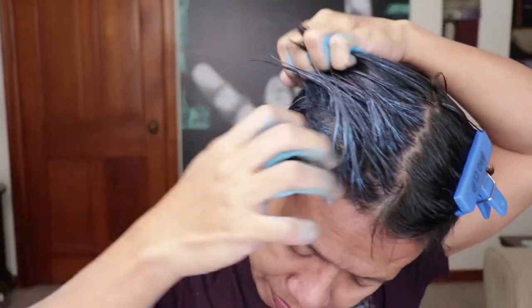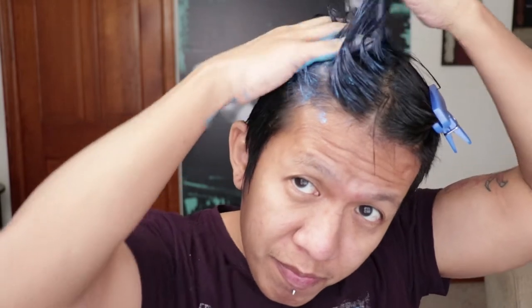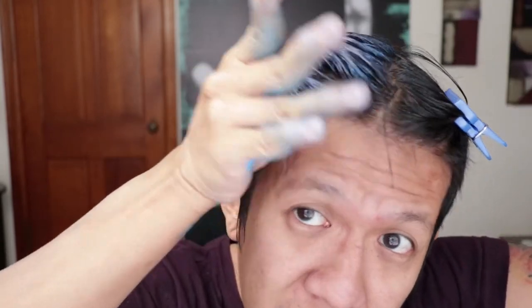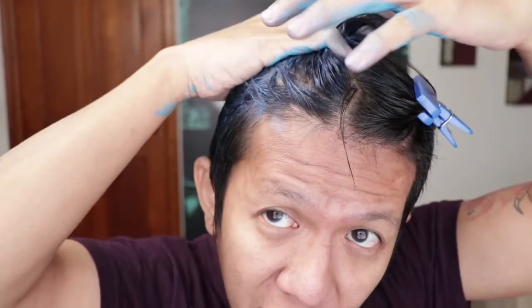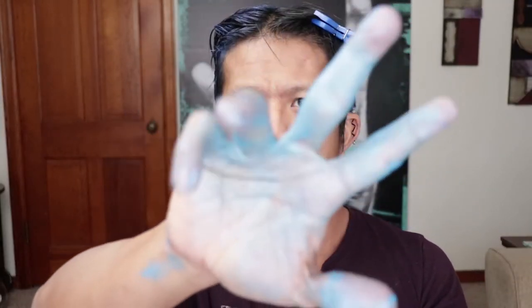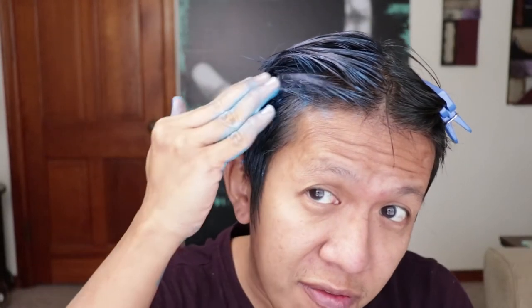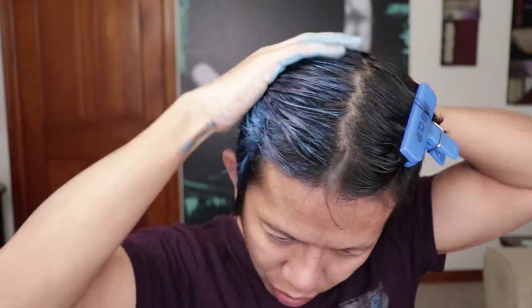Try not to put it on your skin because I think it's going to stain. See that — it's kind of hard to remove once it gets into your skin. First impression: look how much of the product stays and stains in your hand. You need to put more for you to see the effect or the color on your hair, so you need to use a lot of product.